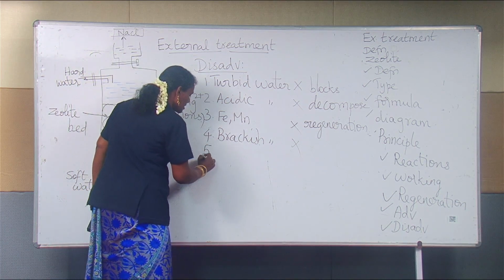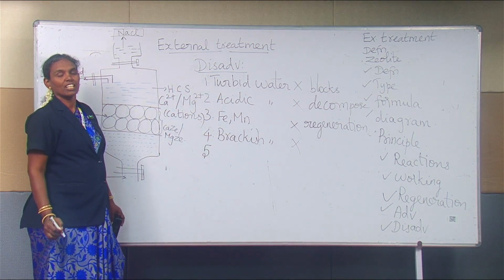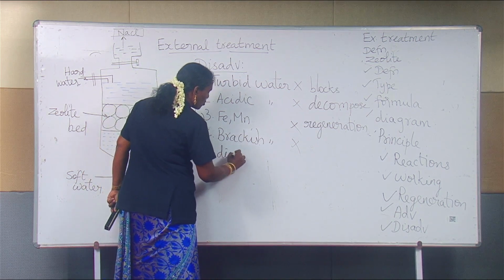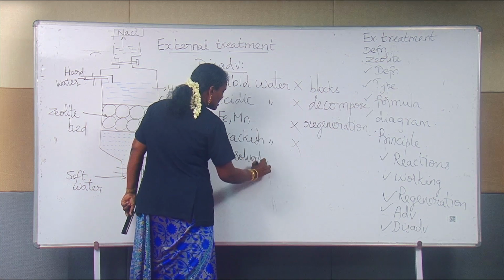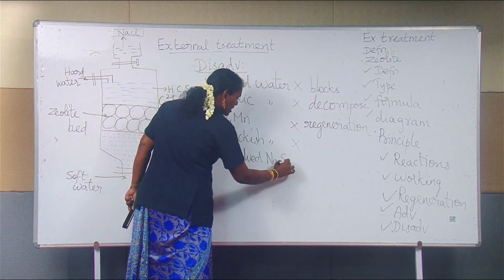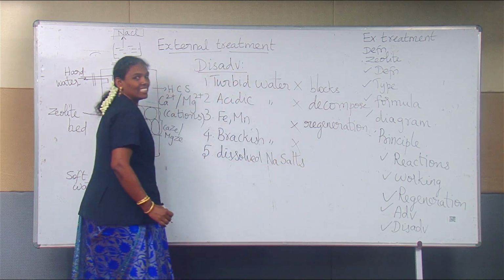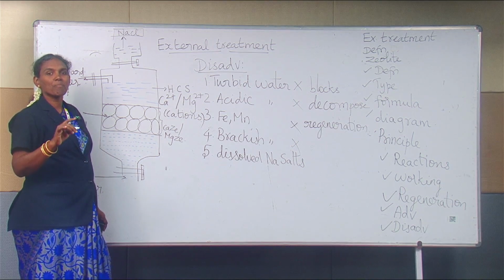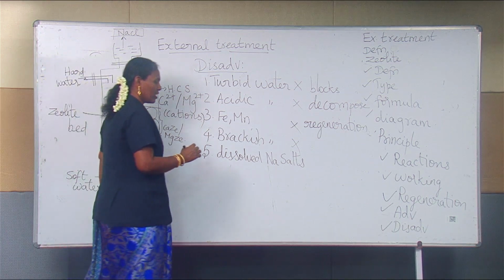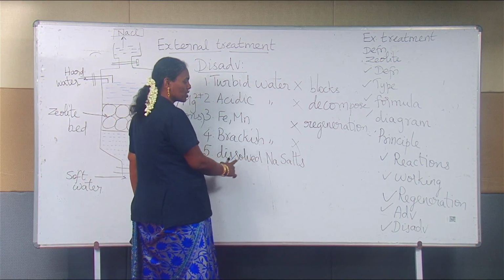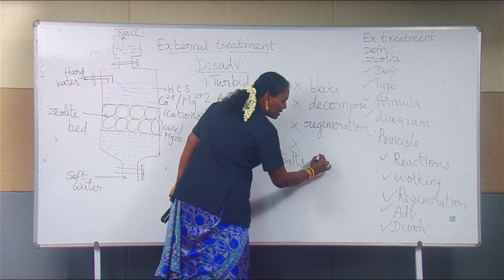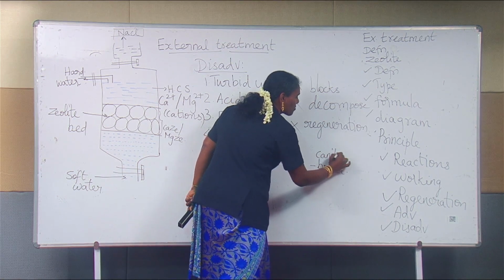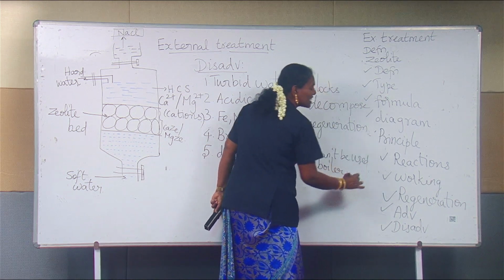And the last one is the soft water that contains a large amount of dissolved sodium salts. It contains dissolved sodium salts which do not cause any hardness in water. Okay, it does not cause any hardness, but it cannot be used in a boiler. It contains a large amount of dissolved sodium salts. So, it cannot be used in a boiler. Where it is used as a coolant, we can use it.